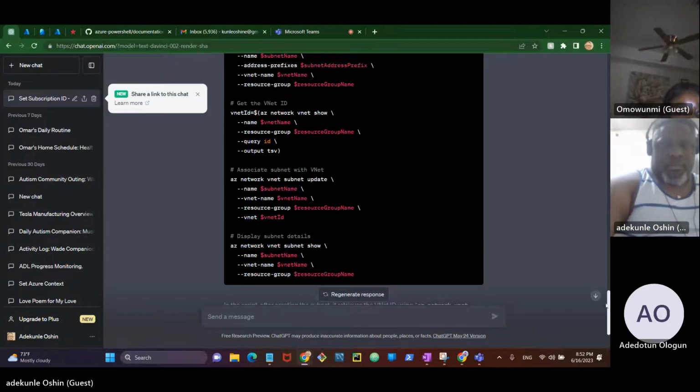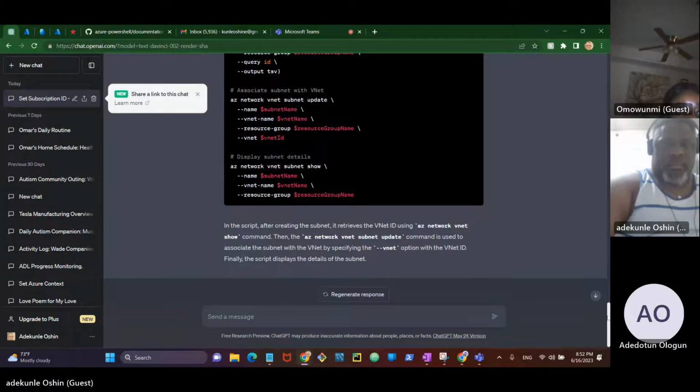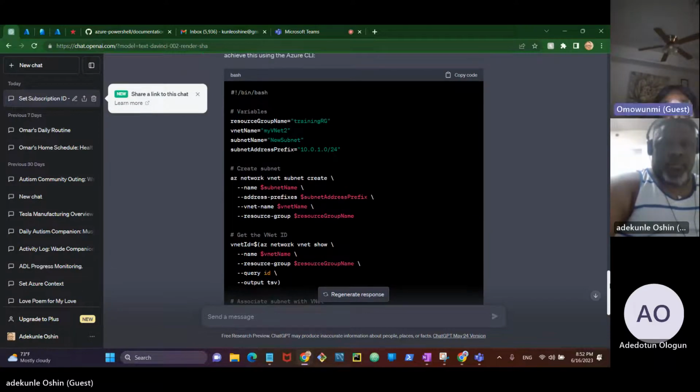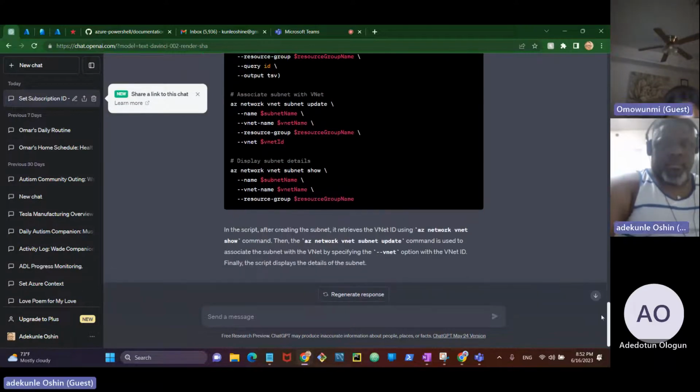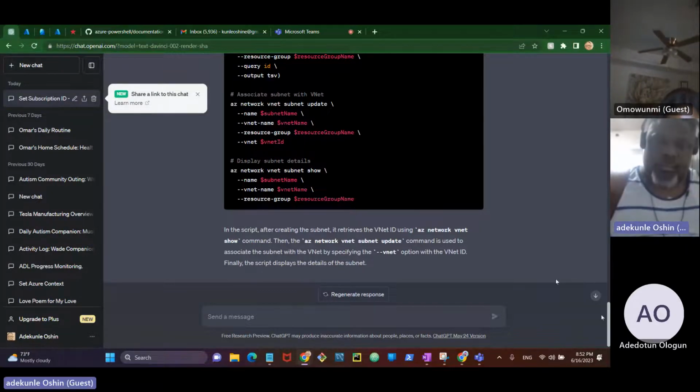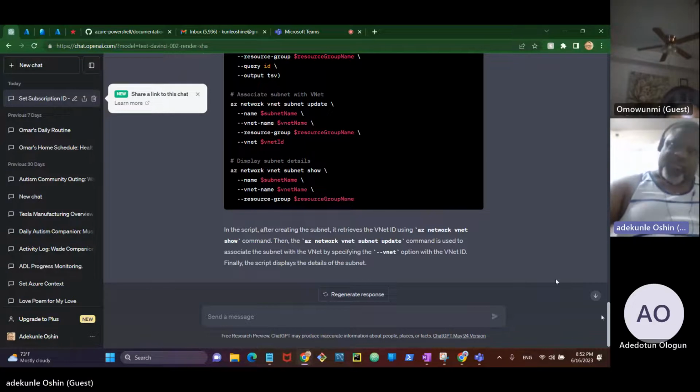Then a reviewing subnet update command is used to specify and display the details of the subnet. The underscore also keeps there.